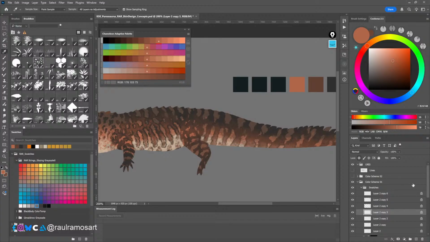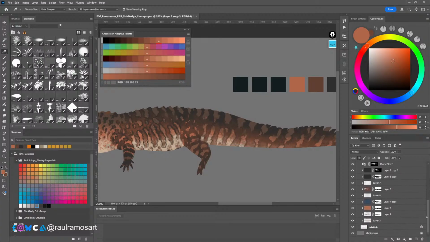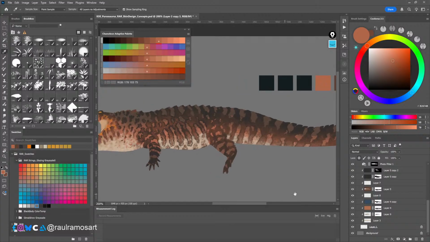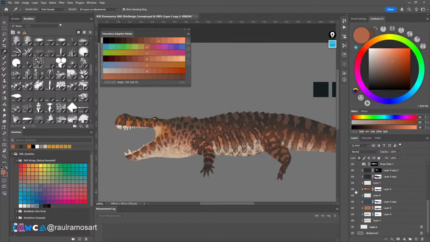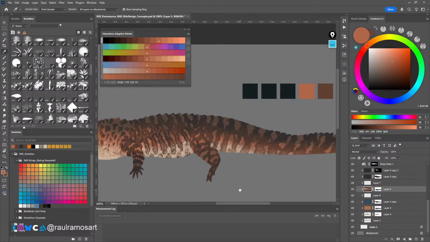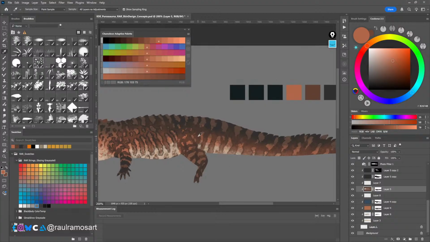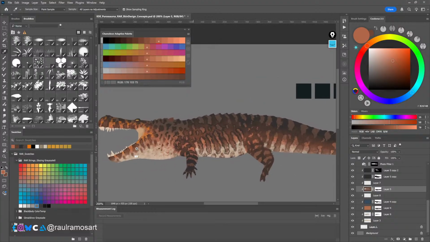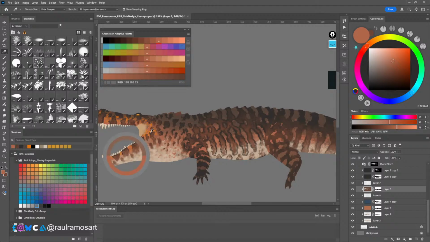Am I missing one? We have the bright orange. Oh, we have this reddish color here.